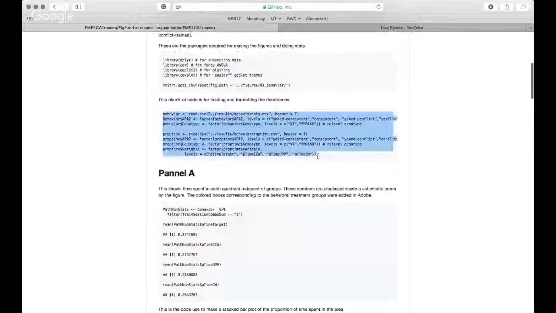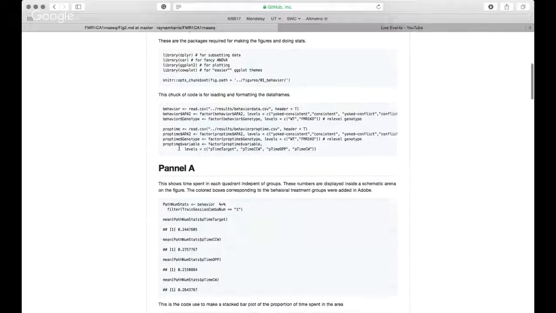This text here simply reads the data and sets the factors such that everything's always viewed in a way that it's easy to compare the different levels of my experimental design, the different levels of the training that they were given, and the 2 different genotypes. And then there's two different data frames. This is a wider data frame. This is a longer data frame, and I use them for different visuals.